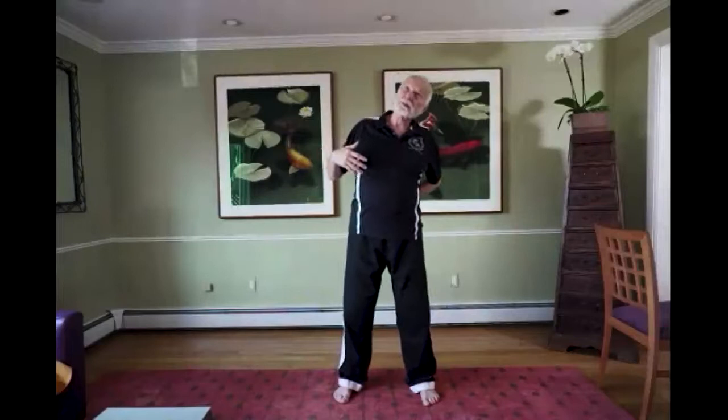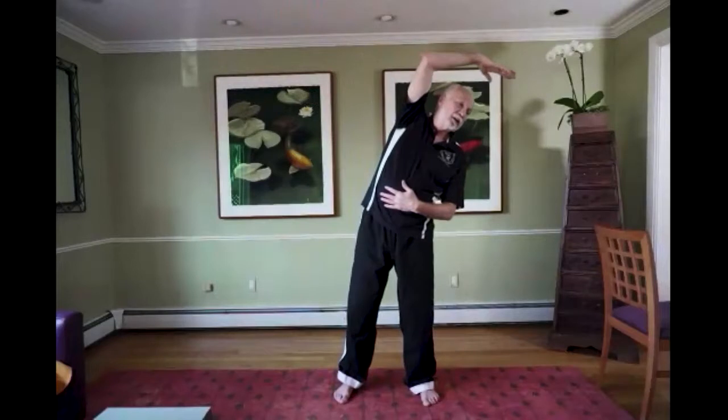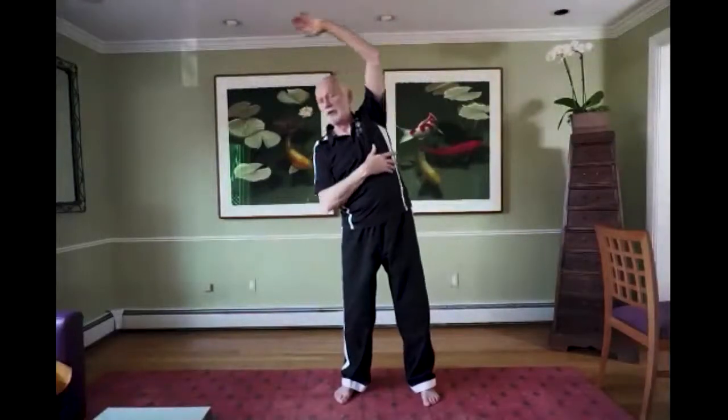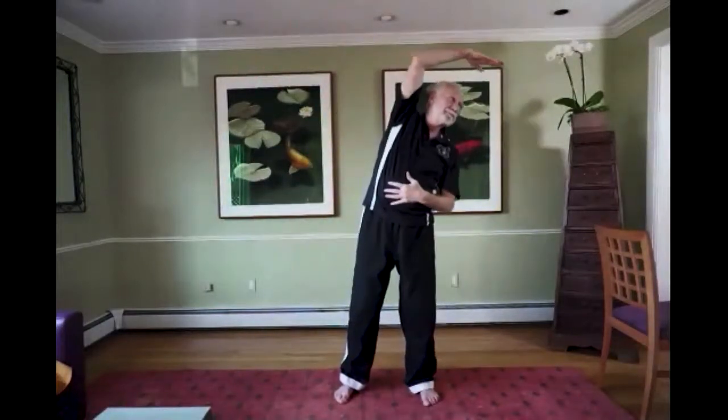Now what we're gonna do is work on separating the vertebrae of our spine. If you have any problems with your spine, be very careful when you're leaning. We reach for the ceiling, and then we reach for the other wall. When you reach, your shoulders stay flat as if they're against the wall. You don't wanna twist your spine. And then you're leaning. So we're gonna breathe in, breathe out.